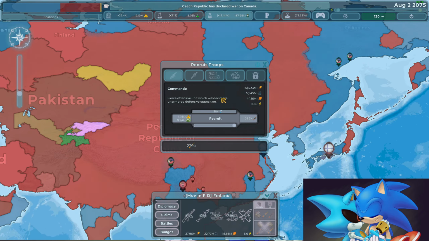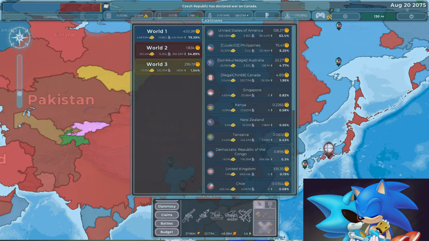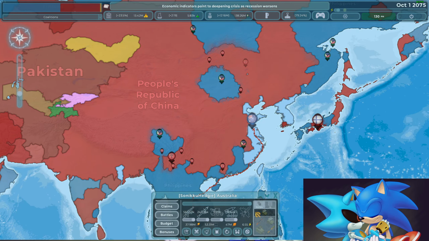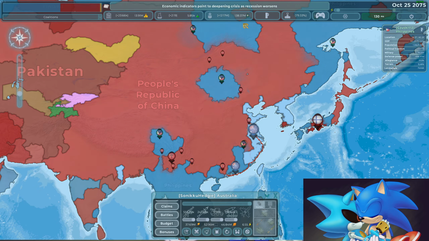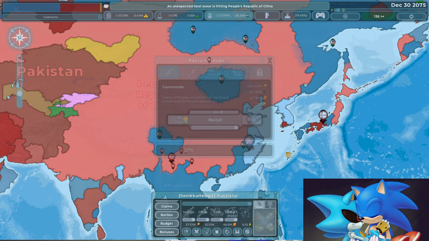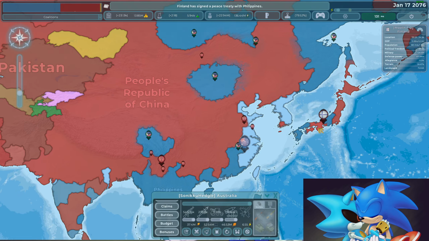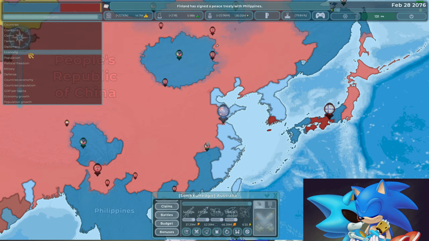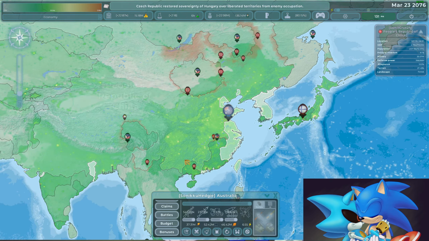Finland, here's the problem. You've got the same comp. Here's the problem Finland has. They have the same composition, the same piss poor composition. Yeah, it's the same unbalanced comp that I might be able to fight, but no. It's not worth it. What's worth is right here.